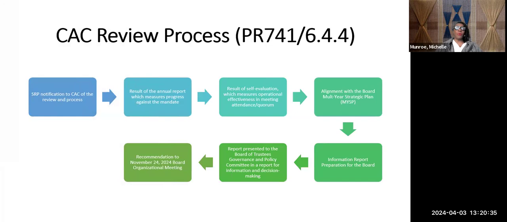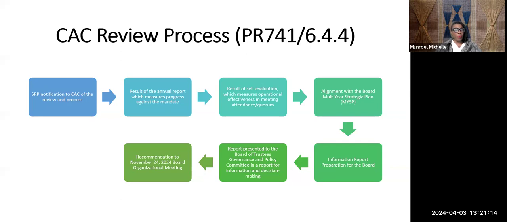So the CAC review process, just a bit more detail. Senior staff will provide notification to CACs of the review process. I have connected with senior staff, but I've also connected with CAC co-chairs and gave them a heads up that this process is ongoing. And I will continue through my office to find ways to make this clear and transparent to our CAC co-chairs, because we want them to be fully aware and not see this as a surprise. I have been having this dialogue with our CAC co-chairs in our meetings for the last year. And so we hope that this will not come as a surprise, particularly those CACs that are up for review.